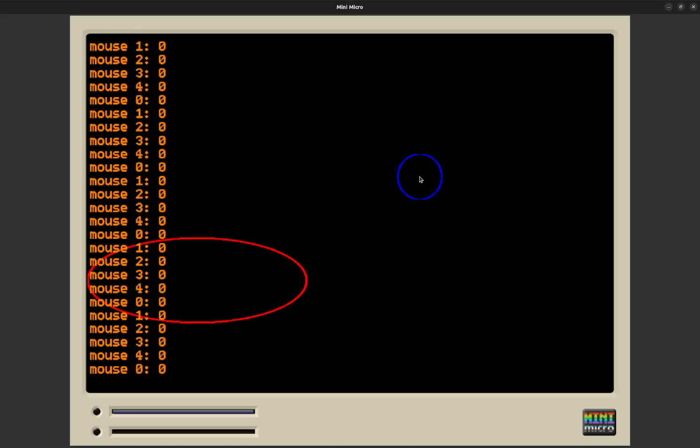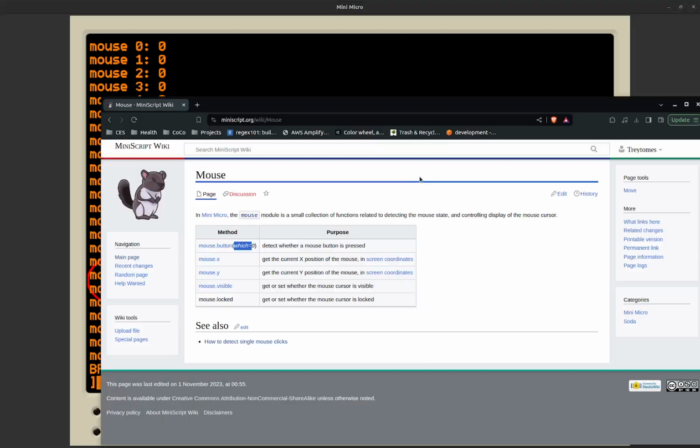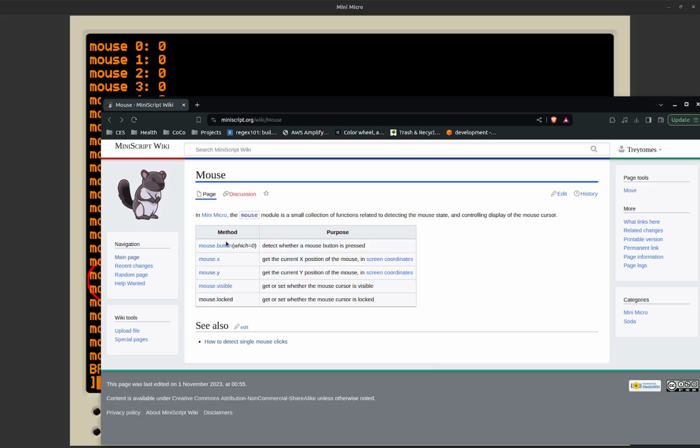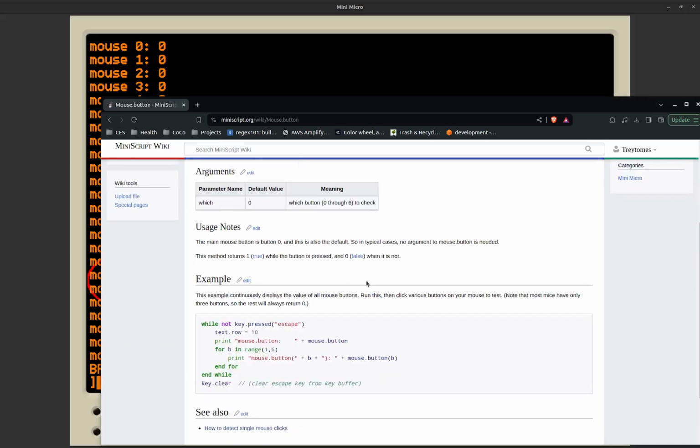And clicking the mouse wheel does something. Scrolling the mouse wheel does nothing. Oh no! Can I not capture the mouse wheel? It's possible that that functionality has just not been captured yet. Mini Micro is still a work in progress.